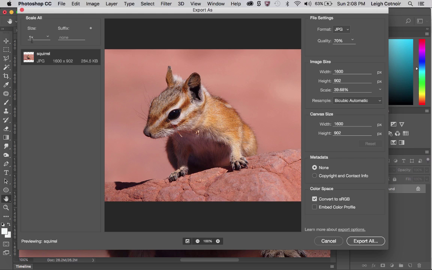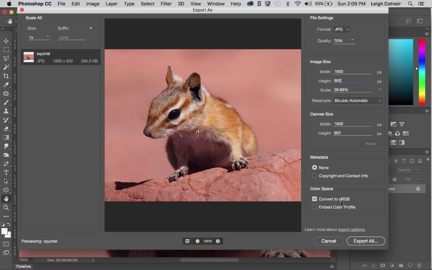And this 1x means that that is at 100% of the size. So I'm going to come over here, and it automatically also adjusted the canvas size for me. If for some reason it does not adjust the canvas size, you have to actually click off of the width when you type it. If you don't, and you just hit export all, and the canvas size isn't adjusted, then it's not going to make it a smaller file. So after you type 1600, you need to click in the height field or up in the quality or something like that.